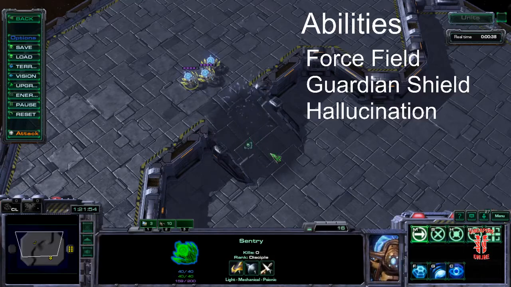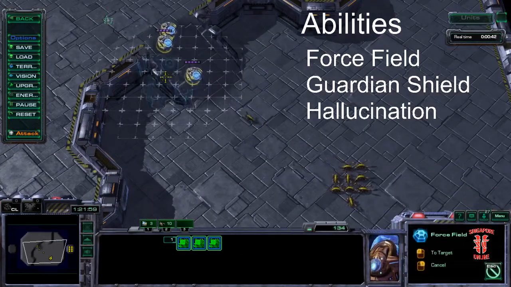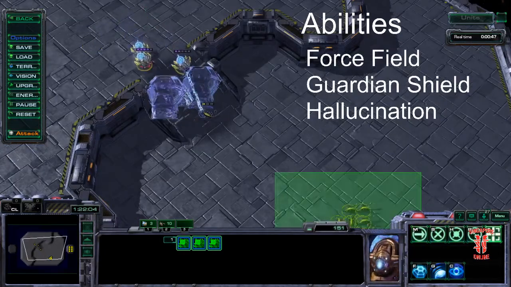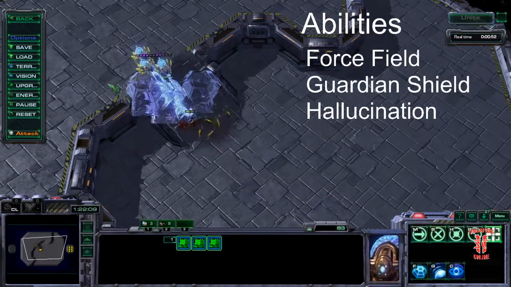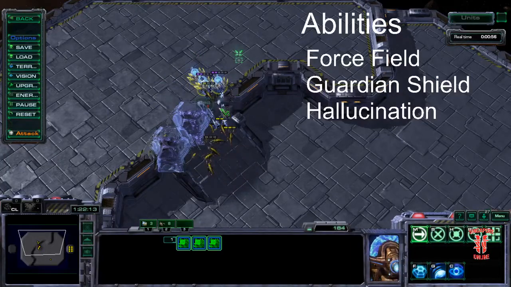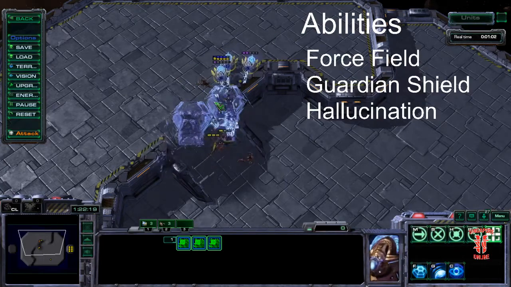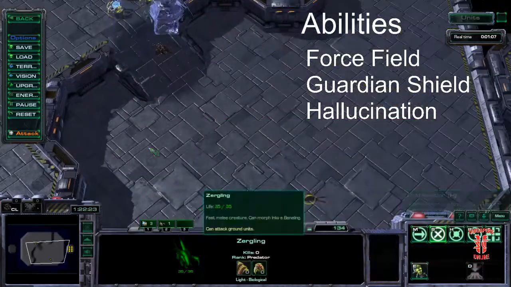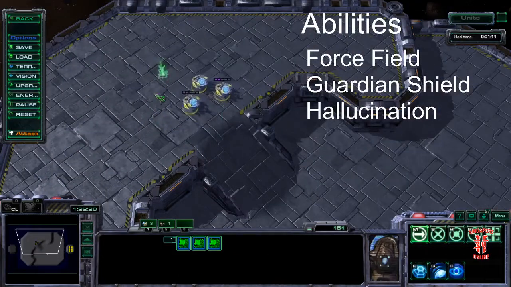And there we go, and I can now move down the ramp. However, I can also block other units from getting up this ramp, say these Zerglings. Well, they're stuck down there. They're not getting up. And as you can see in this simple combat example, the Sentries are effectively protected from what comes up the ramp. Okay, so that's the Force Field.